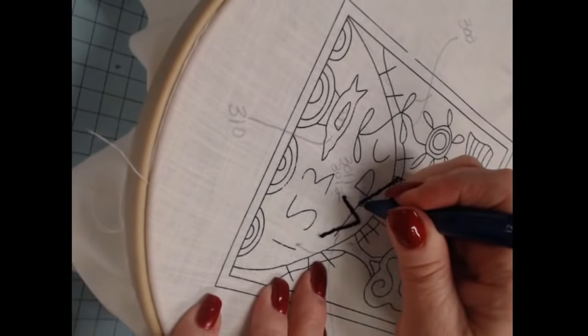Now then, let's say I don't want to go around and around. Say I want to go up and down. Well, that's fine. You can go up and down. However you want to do it, just make sure you're punching pretty close together so that you don't see any of the weaver's cloth on the other side, okay? You can either go round and round and fill it in, or you can go up and down, however you want to do it. That's how you fill in.